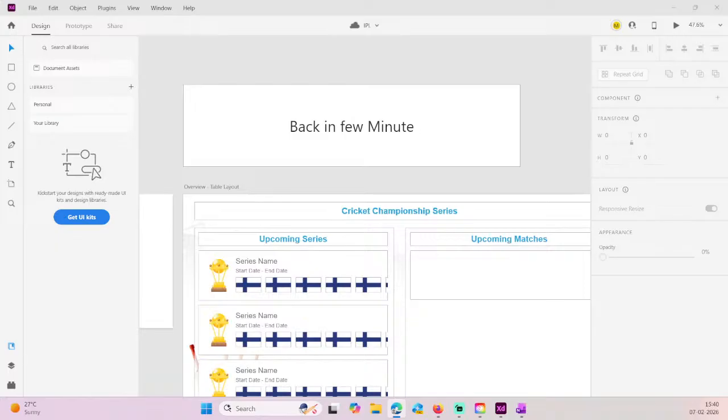I'm in the right browser. So apps, OneDrive.